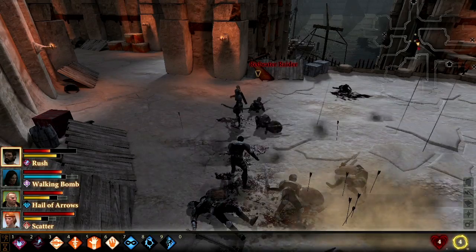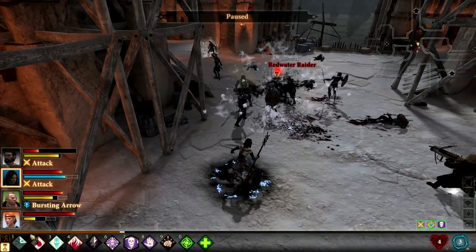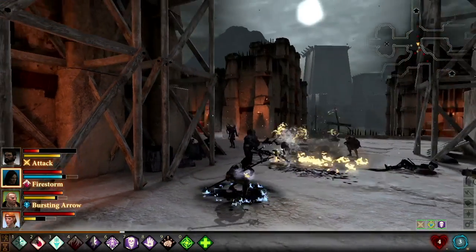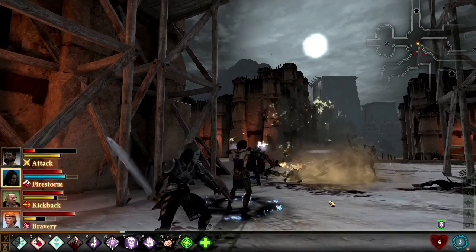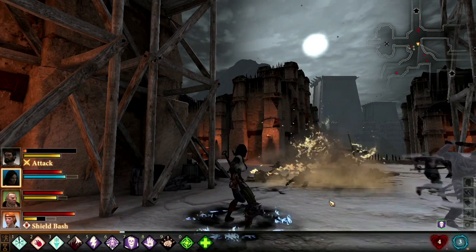And there it is. Now switching back to our mage, we register the enemies are starting to weaken. We're going to use a top-tier mage ability, Firestorm, raining down from the heavens to eliminate the last of our foes. So this is just an example of how a well-coordinated team can deal with an encounter where they're vastly outnumbered.